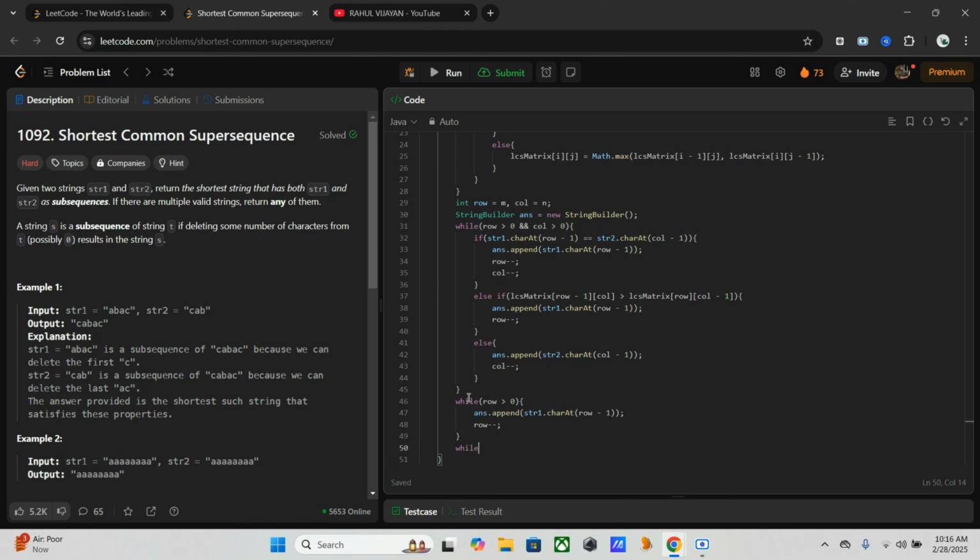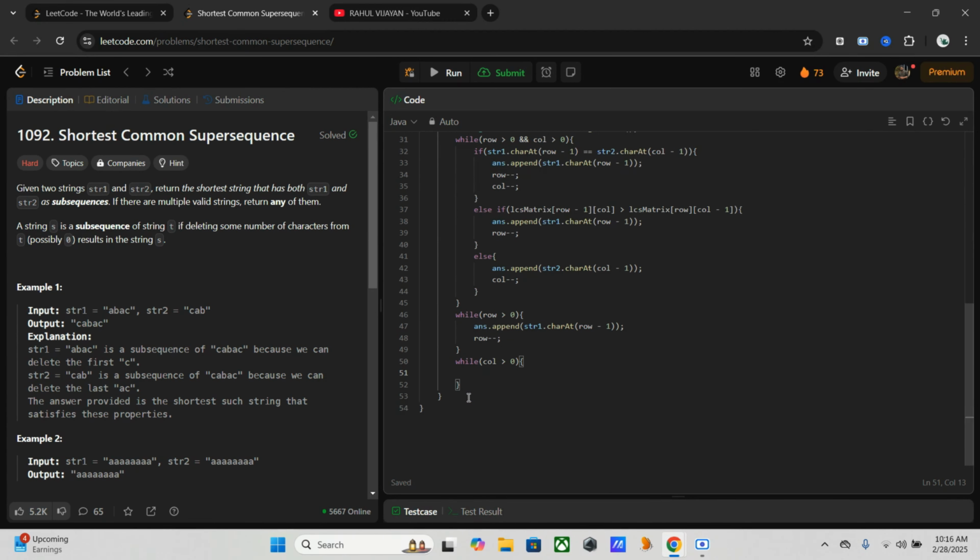While column greater than 0, dot append string2 dot caret column minus 1. Okay, and same like before, decrement column.